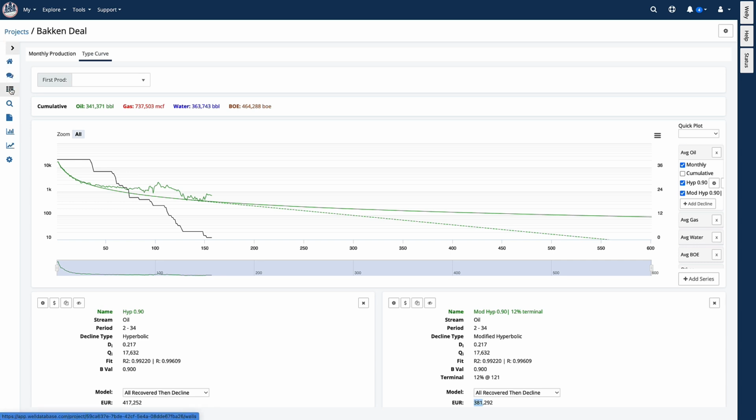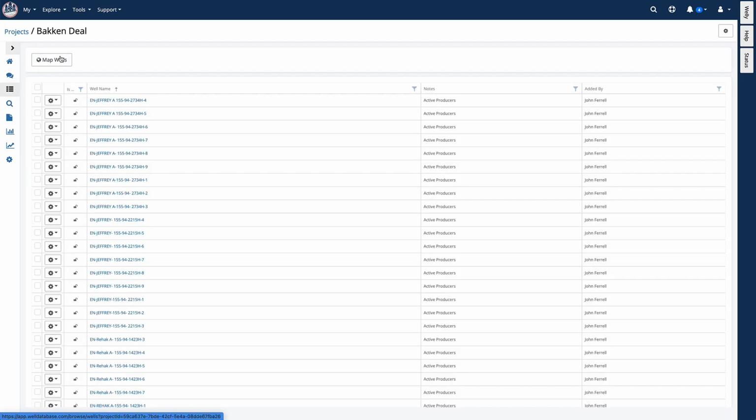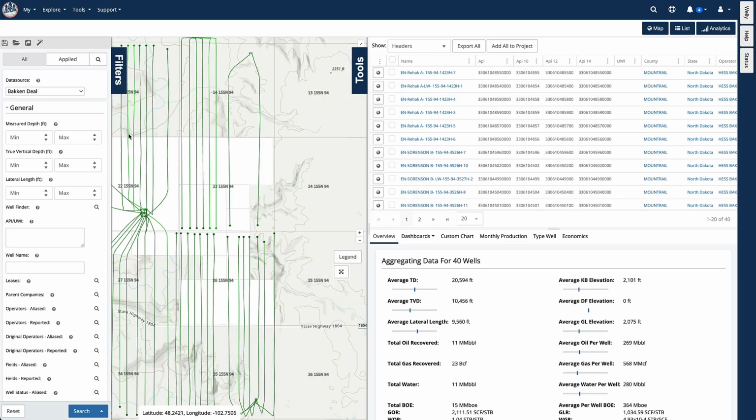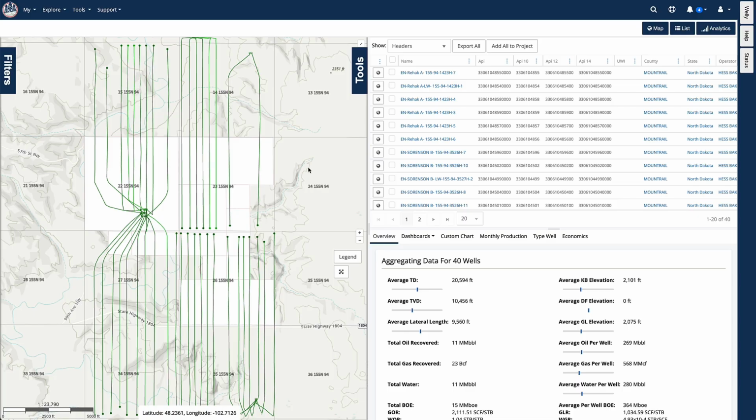But imagine if you are dropping that shapefile on, creating this project, doing some high level analysis, and then you say, yes, I want to move forward. You simply come back to the wells, hit map wells, and it's going to drop us back on the screen. You'll notice your data source says Bakken wells, and that's super beneficial because now I can apply additional filters if I want to, and they will only apply to the wells in my project. So if I wanted to segregate these out by section, township, range, or whatever, I can do those things relatively easily now. But for what we're trying to do now, we've decided we want to move forward.